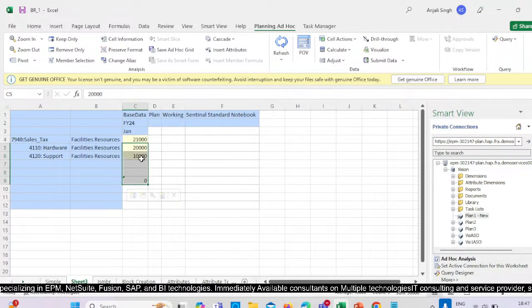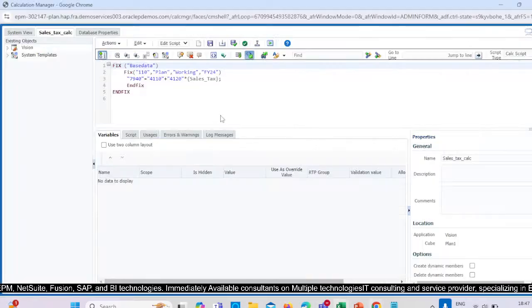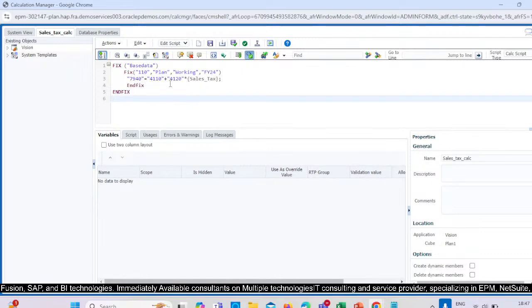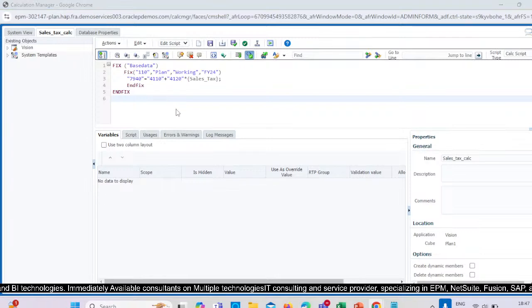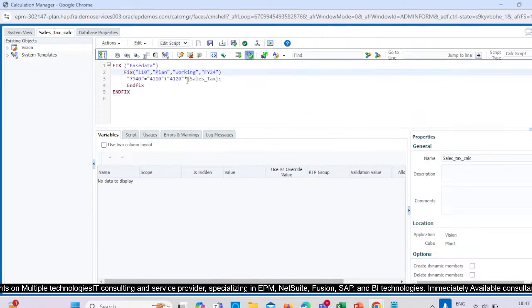See, this time what it is doing, it is adding both of the revenues, because we have used the plus consolidation operator here, right? We have used addition, so it is adding both of the revenues, but it is not multiplying this, because the rule is not taking this into the memory that we need to calculate here the sales tax, right? That is why it is very important to write the rule wisely.